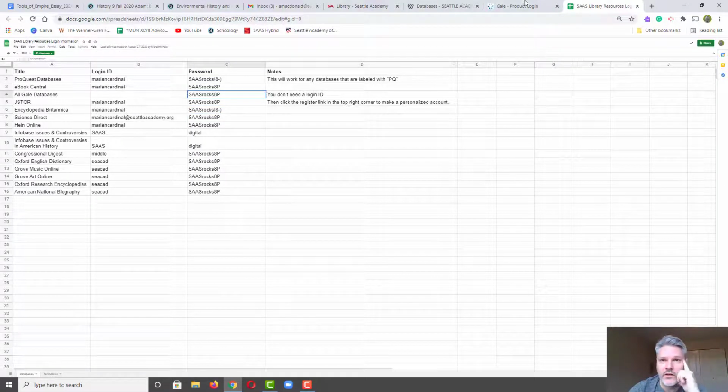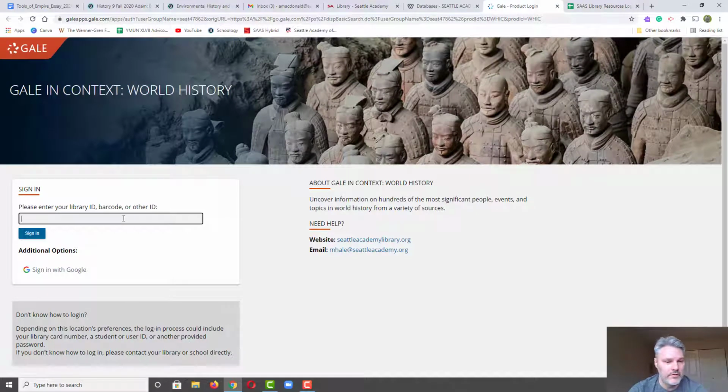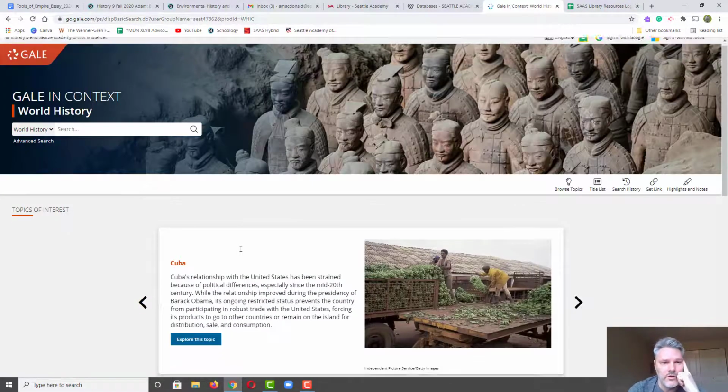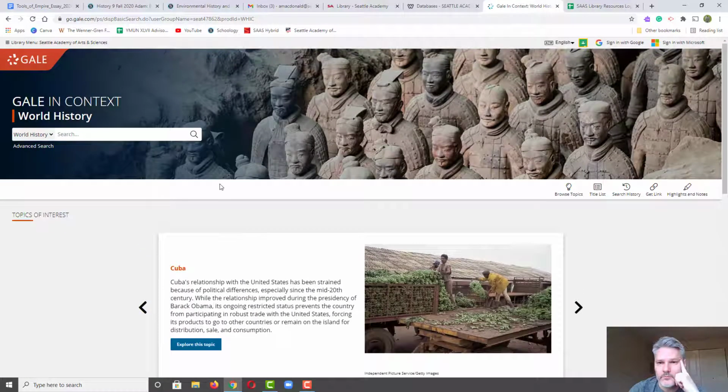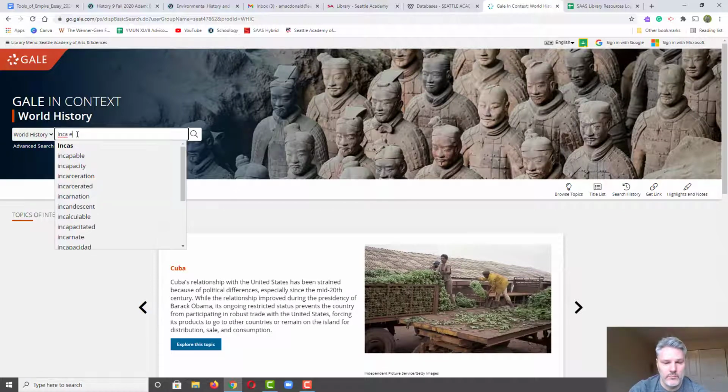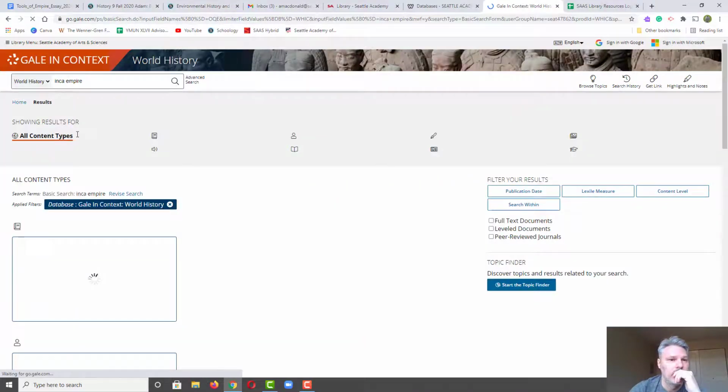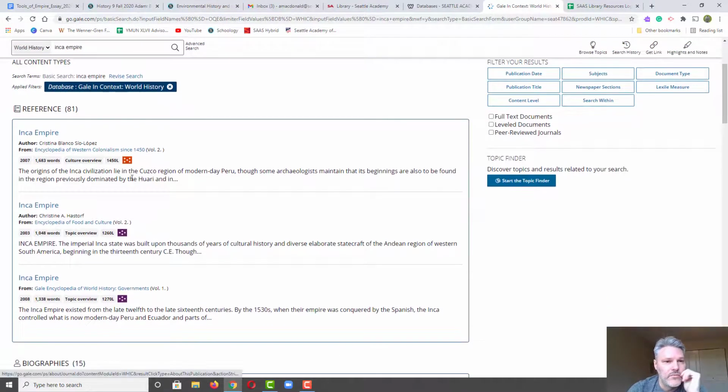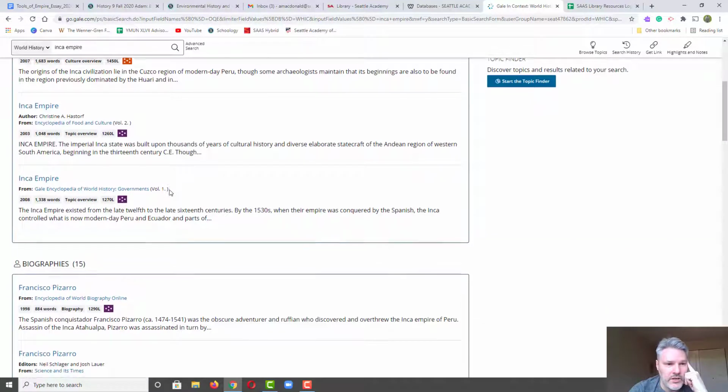You do not need a login. Helpful note there. Okay, so here we are. Great stuff, great tools. Let's put in something. Here we go. Some stuff with respect to the Inca Empire.